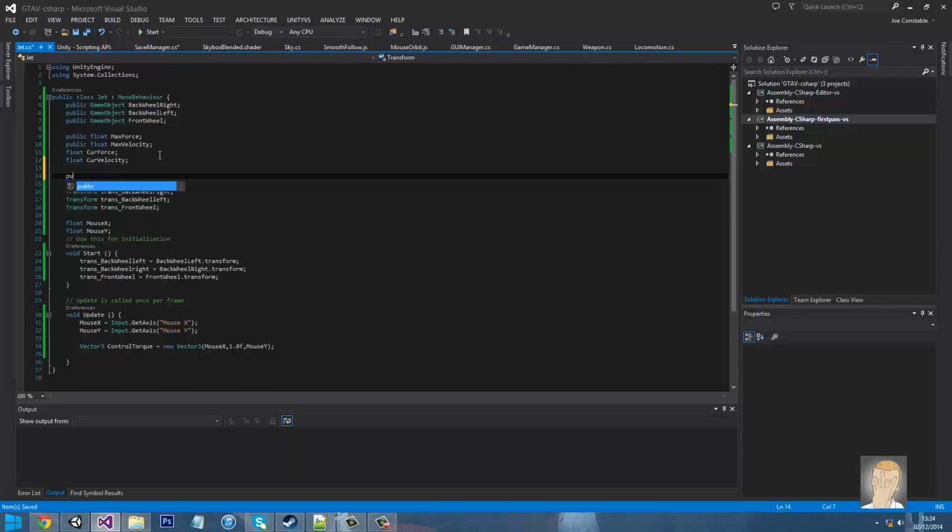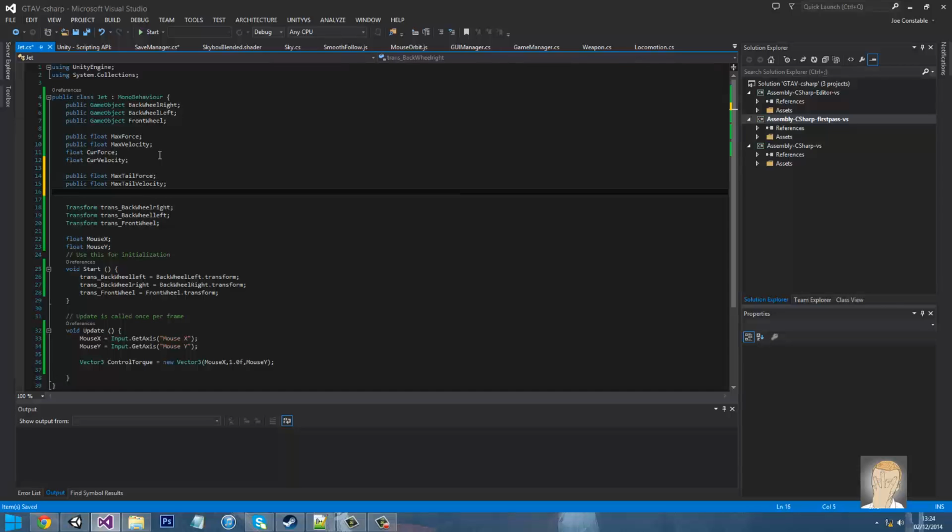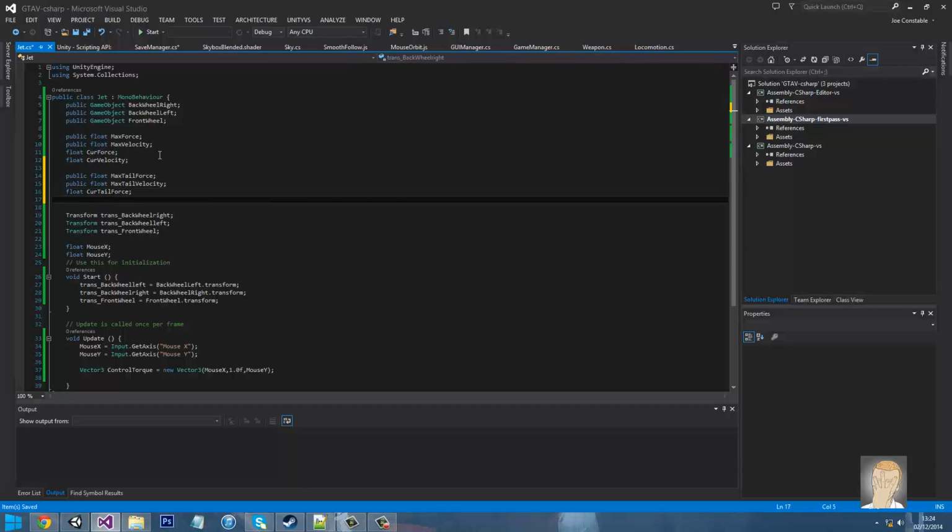And then we need public float maxTailForce, and then public float maxTailVelocity, and then float curTailForce, float curTailVelocity.